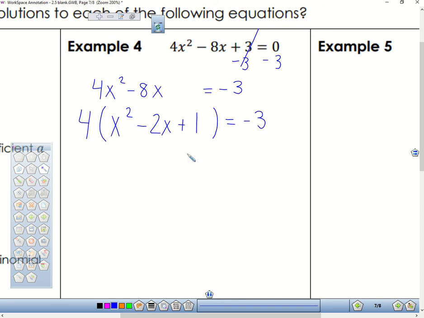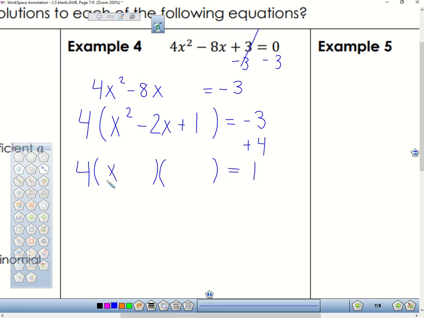So then would you distribute that, or would you just add the 4 to the -3? We're going to add the 4 to the -3. We're not going to distribute, because it's not going to help us. We need to factor it back out. But that's just a tool to help you figure out what's going to be added to the right. Okay? Now that we figured out what we needed to add to the right to keep our equation in balance, we can now factor what's inside the parentheses. Remember how earlier, when you want to factor this, it's always going to factor into x and whatever half of this term is. So what is it going to factor into?